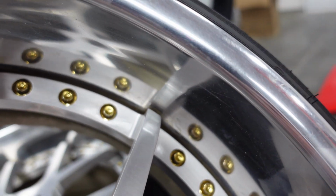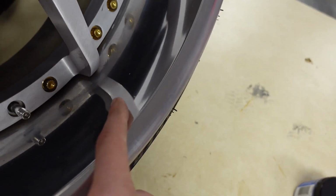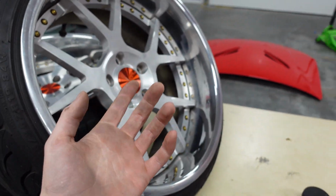And then you can see where I didn't do. Now it's kind of hard to pick up on camera, but you can see the oxidation and stuff. Right there's a good example. You can see all the oxidation, and down here where I did, it is looking nice and clear. So we're gonna go ahead and just keep going with this.